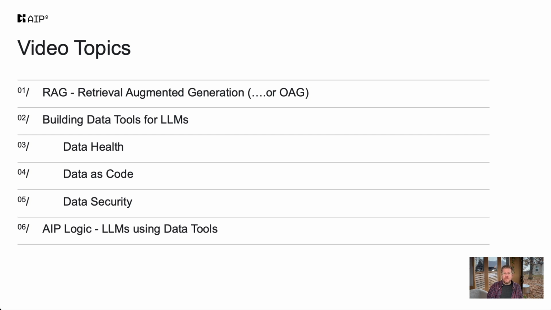So the second question we probably get is that my data's not clean enough. It's all over the place. I don't have enough. Usually that's not true. We have the tools, and it takes less data than you need to actually build some of these advanced AI kind of applications that you see. So we'll get through how we make sure we clean up and get your data healthy and keep it that way. And then data as code is our term for modern change management.